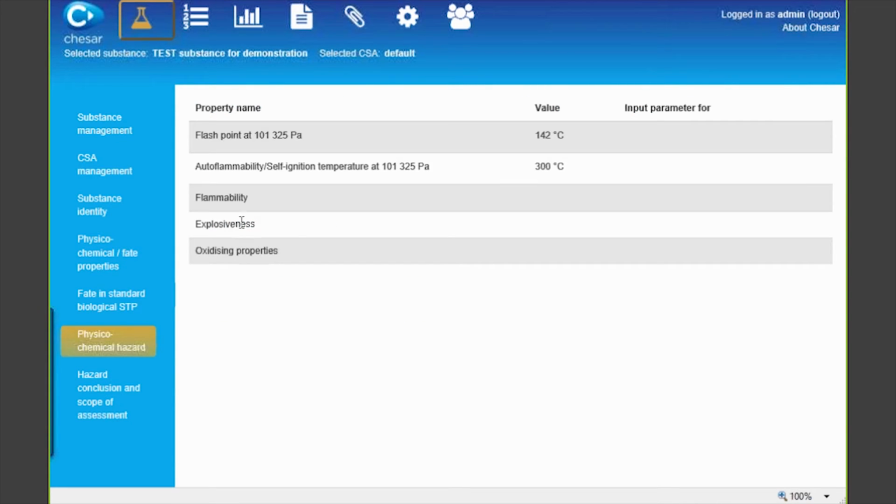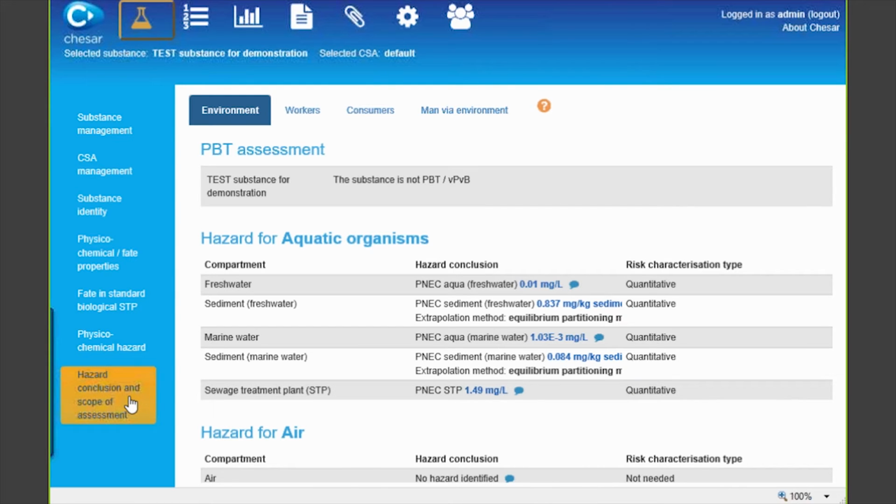Then there is another tab with the summary of the physical chemical hazard. And finally, the last tab is related to the hazard conclusion and scope of assessment for the environment, the workers, consumers, and man via environment.